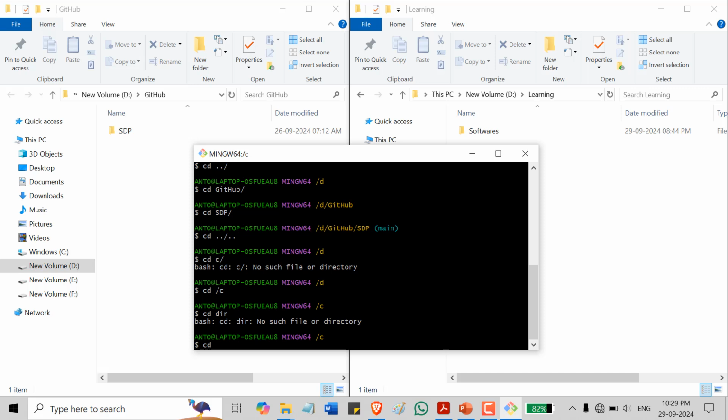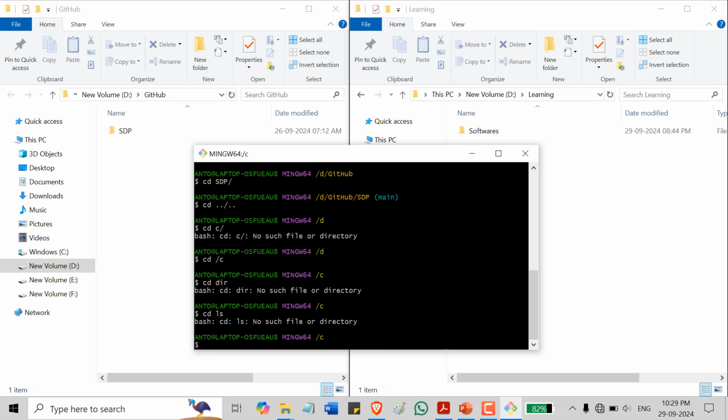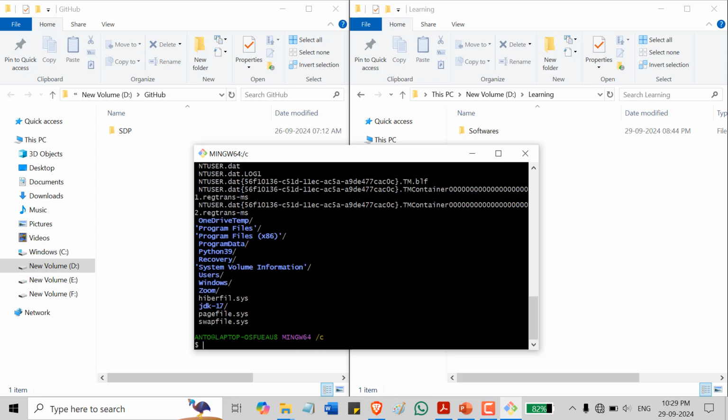I will be showing you ls, the list command. List will list out all the folders and files available in that particular folder or drive. Here you can see Program Files is a two-word name, so you can't directly type it like that; the control will not be given there.